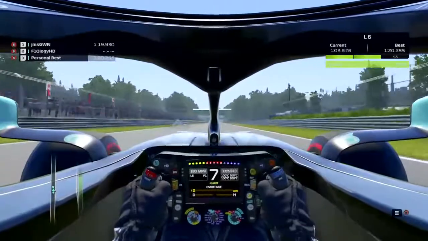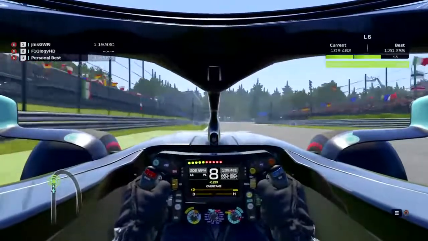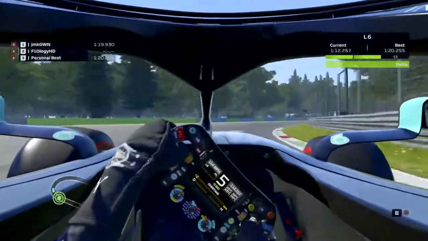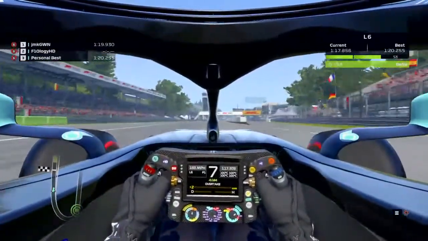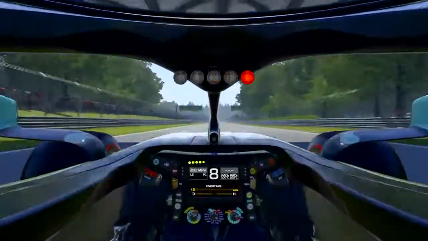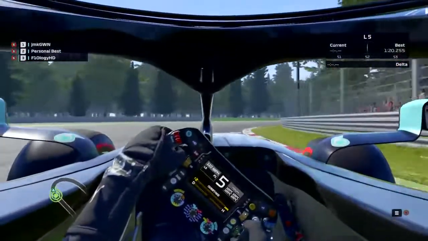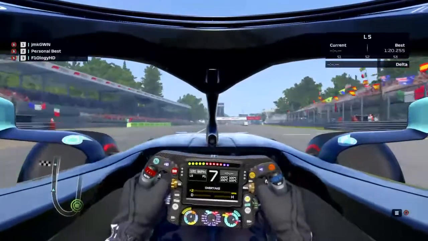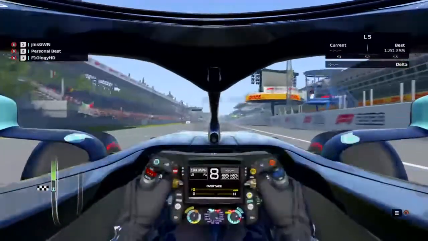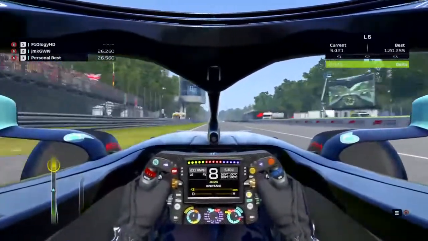Whoa, that was insane. Tried taking the Ascari chicane flat out. Not quite able to succeed, but very close. Now I'm going to back off because I don't want to beat that lap yet. That lap is a good reference, and I want to be able to beat that, but not just beat it, scold it, if you know what I mean. I want to do a 1:19.2 at the minimum.